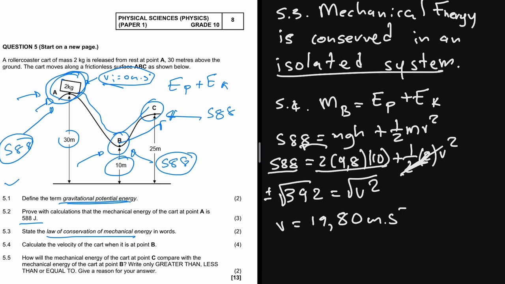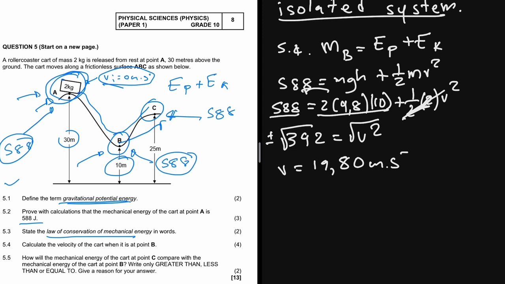Okay, so now if we move on to 5.5, in this case you can just say to the right, because I don't know specifically what the direction is there. Because the velocity is a vector, you can just say that it is to the right.